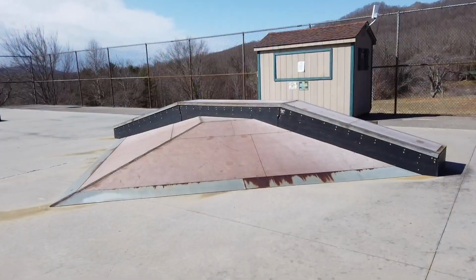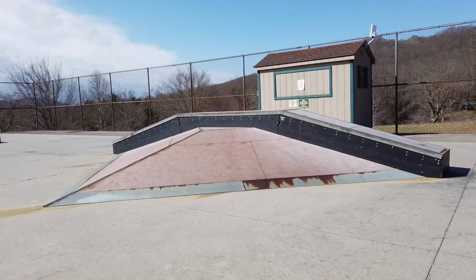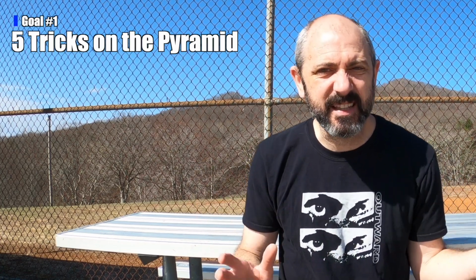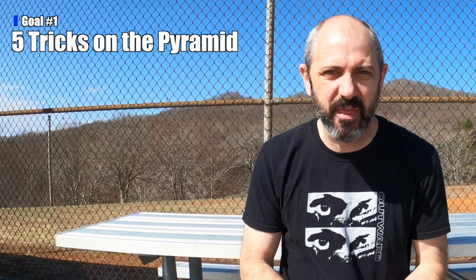But I do want to try to do a few things. So first of all, there is this little pyramid sort of bower boxy thing. I don't know what I'm going to be able to do on it. The ledges aren't so great. They do slide, but they're just gross angle iron. Some of the screws are a little lifted. But I do want to try to get 5 different tricks on this pyramid. Might be airs, might be slides, might be grinds. I don't really know. I just want to try to do 5 different things on it.